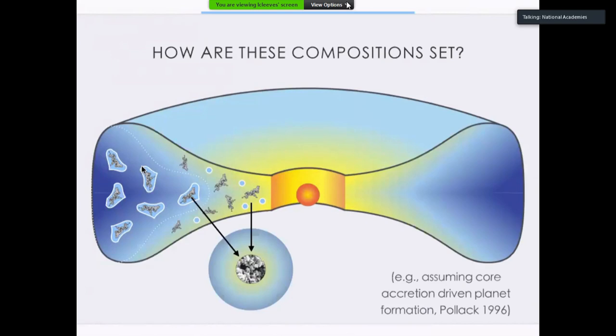Here is a cartoon showing that if you assume a planet forms via what's called the core accretion process, where you start off by collecting the solid material, the rocks and the ice, into a core that eventually gets sufficiently massive that it can accrete gas from the local disk. This naturally results in a different composition between the core, which is getting the silicates Ted was talking about, as well as any icy species like water, CO2, et cetera, that will go into the solid phase, while the envelope will be whatever is left behind. A lot of molecular hydrogen, of course, a lot of helium. But if you form your gas giant pretty far out, and there's very little water left in the gas because it's ice, you might have a very oxygen-poor atmosphere, as Ted alluded to.